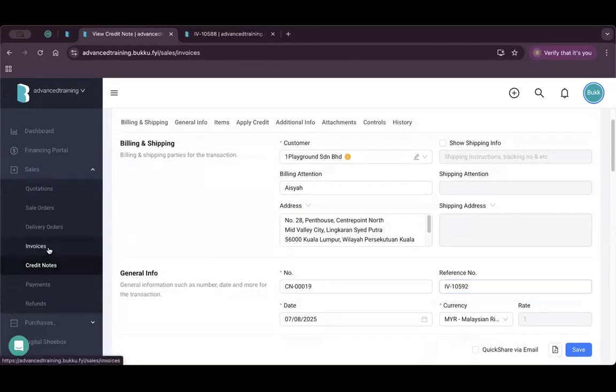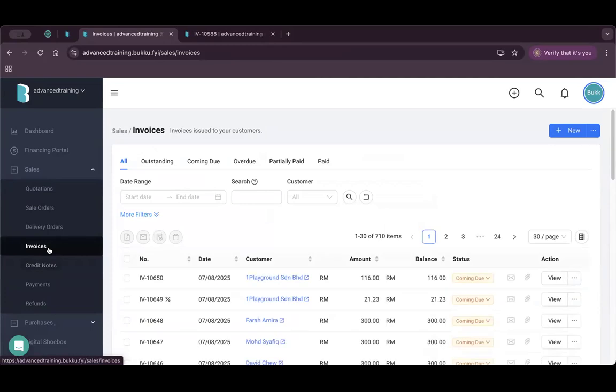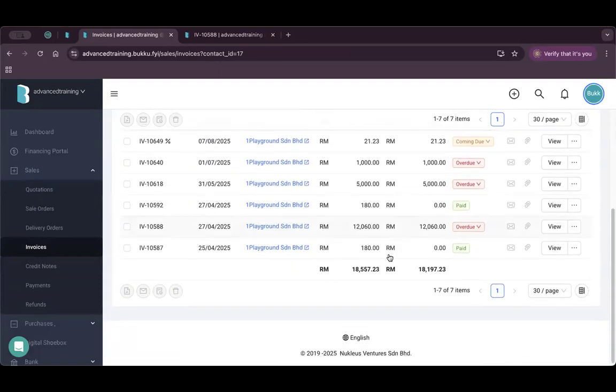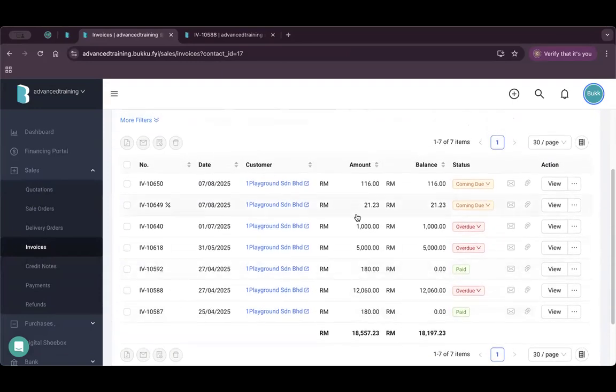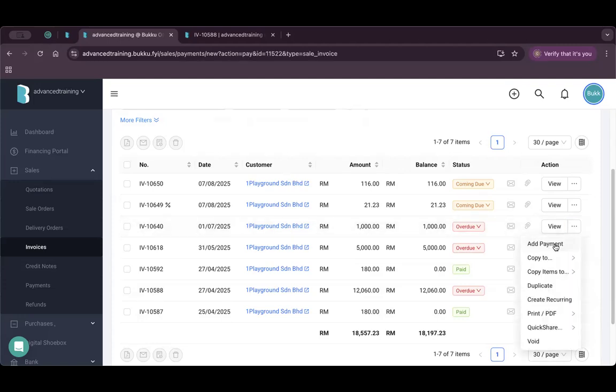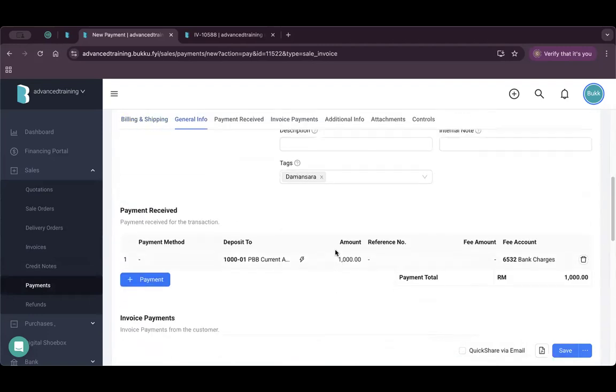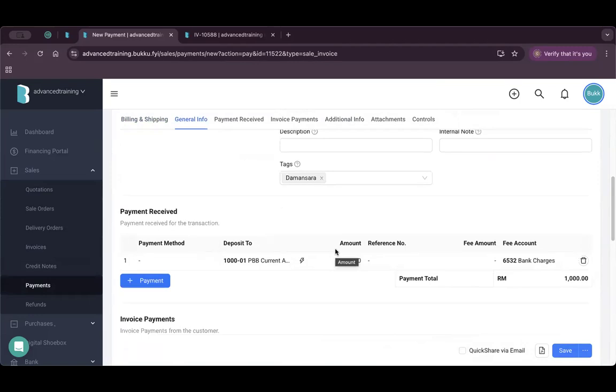So one last example is about applying a refund for overpayment. What this means is, for example, let's say this invoice is 1000 ringgit, okay? So 1000 ringgit is the total, and then maybe the customer makes a payment to you. Usually this is how you manually record the payment, right? Add payment and then directly record the payment, 1000 ringgit. But in fact, the customer accidentally paid you extra in one lump sum. They thought that maybe it's 2000 or maybe 1500. So they accidentally paid you extra.